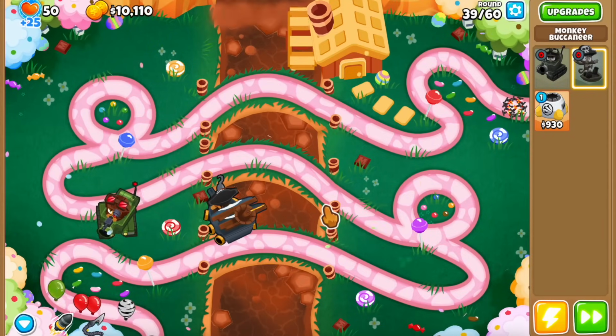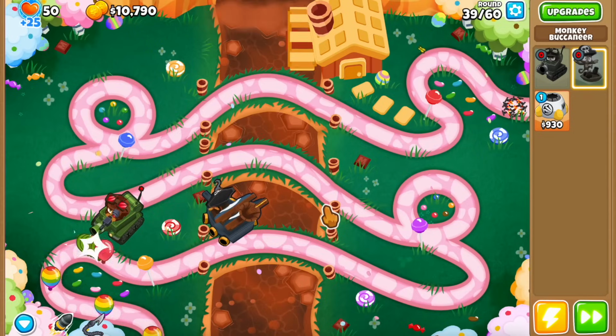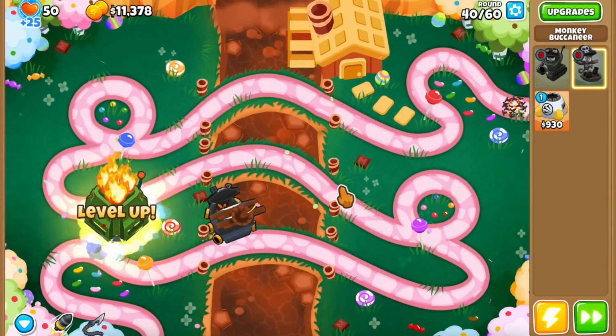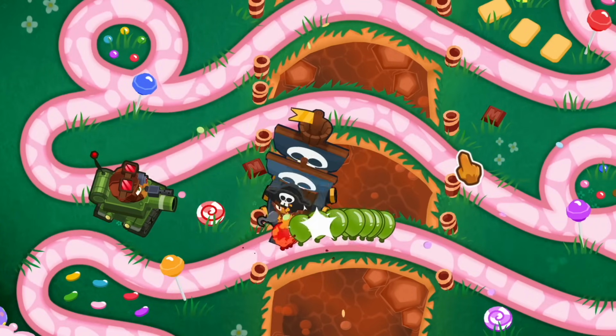Alright, so 39, the first MOAB is about to appear, and I'm actually going to let the towers attack by themselves, because if they can pop MOAB class balloons by just using their auto attacks, that means that we probably are not going to have to use abilities, and this is not going to be as difficult as it sounds. So let's just let them attack, and it seems like, oh my god, this is not even close.